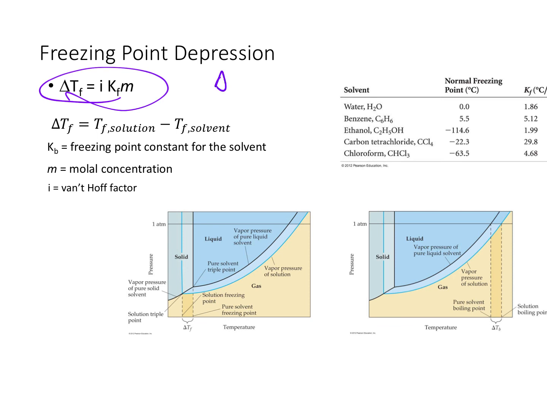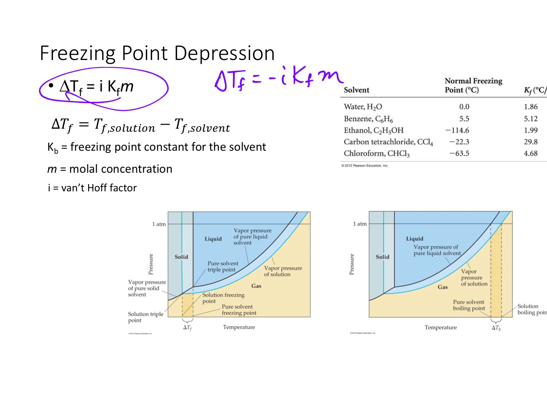But I do believe your book, and I saw some nods, so it probably is correct, uses ΔT_f = -i K_f m. You can decide which one you want to use. Okay? They both work. You just got to remember, if you don't use the sign, if it's freezing point depression, it's lowered, it's negative. If it's boiling point elevation, it's increased, it's positive. I don't know what equation you'll get on the exam. I've asked, but I don't know yet. Okay.